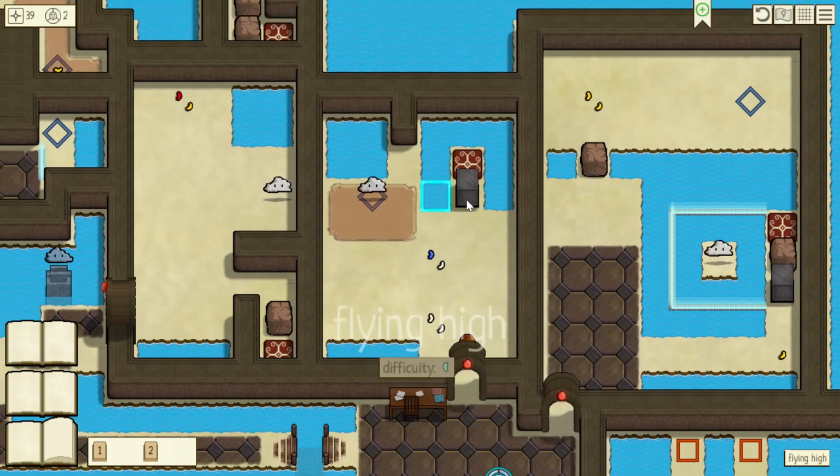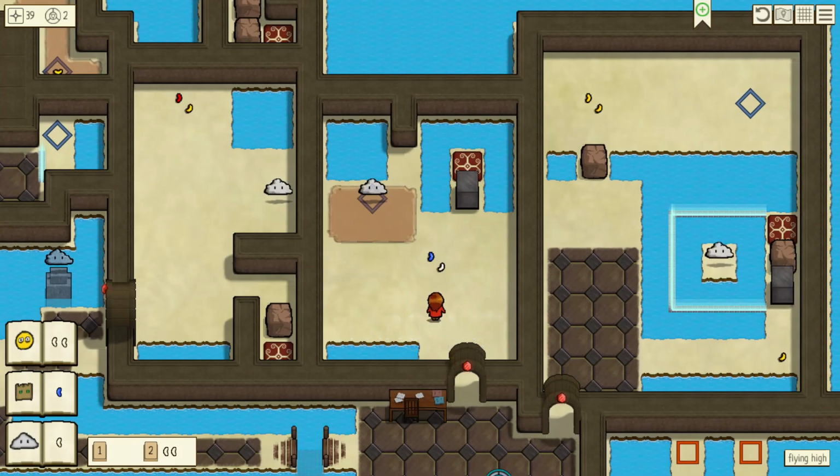Anyway, the next one is up here. Flying high. Three white, one blue. We need two. Oh, okay, so we'd learn that you do not toggle switches. So we need to destroy you, maybe. So I can easily do that.